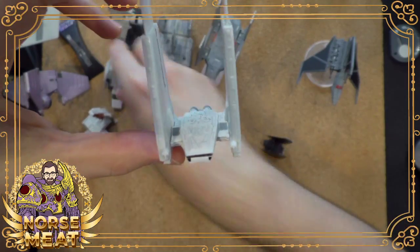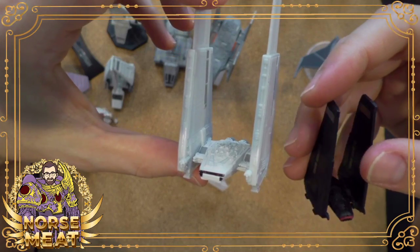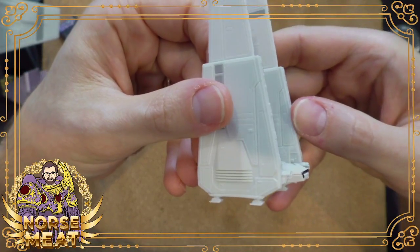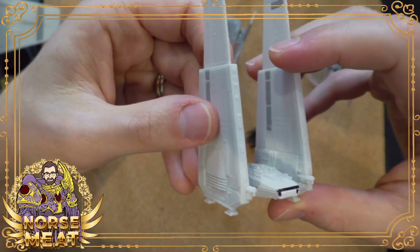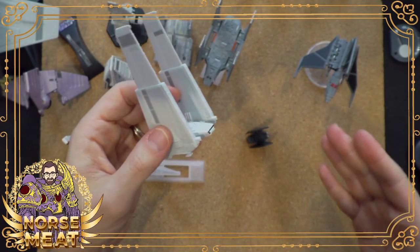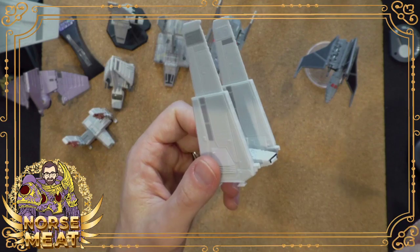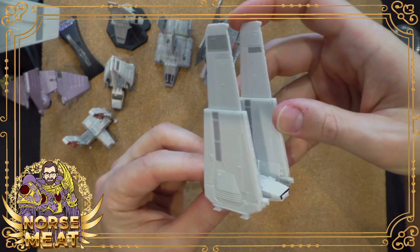But then when we all watched the movie, the ship was black. And other toys that came out slightly later were in black. And why is this? Everybody say it with me. Toys are designed, toys go into production, the toys start production up to 1 year before they hit shelves. So toys that are based on a movie or a TV show, if they're scheduled to release when the new thing comes out, it means that they're based on early designs, which may change in the production process before the final thing comes out. So there.